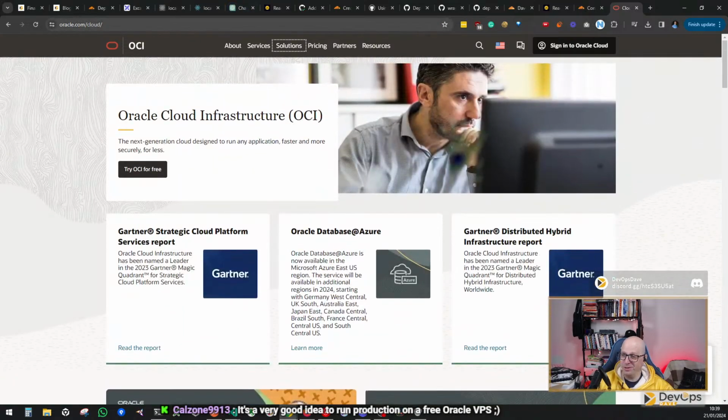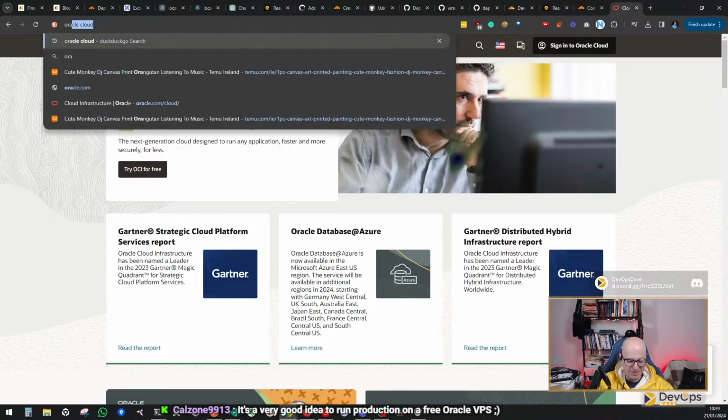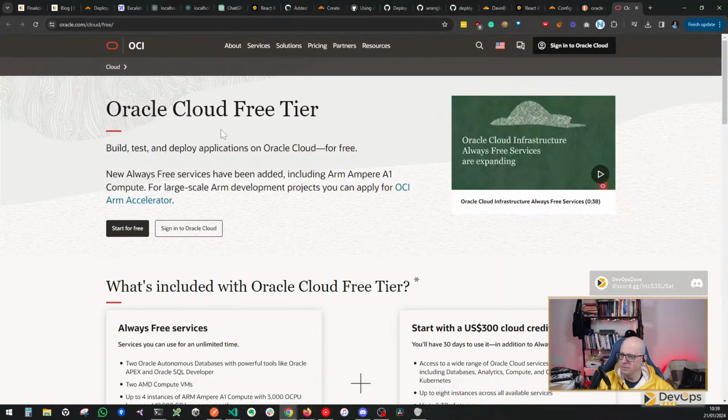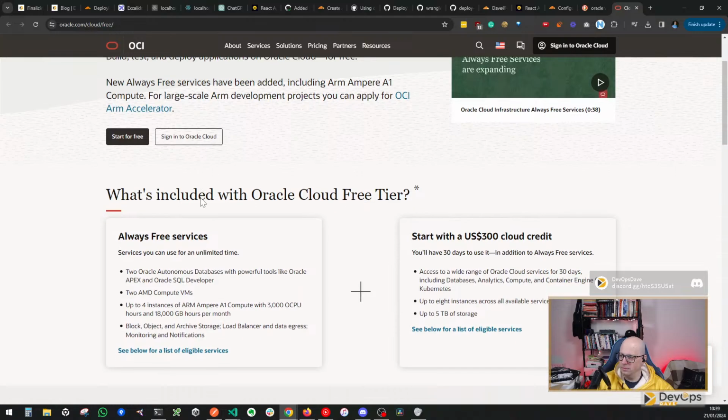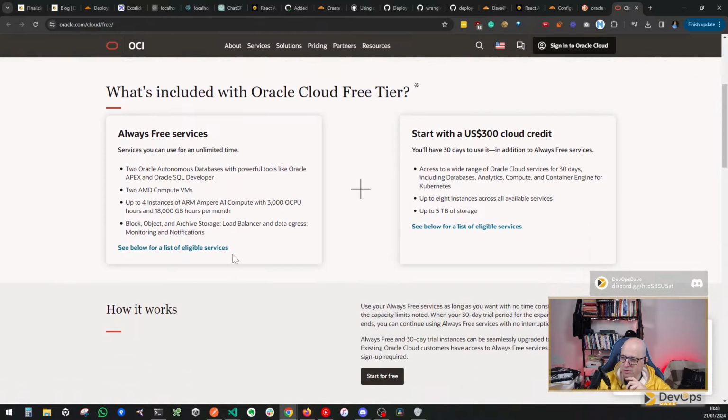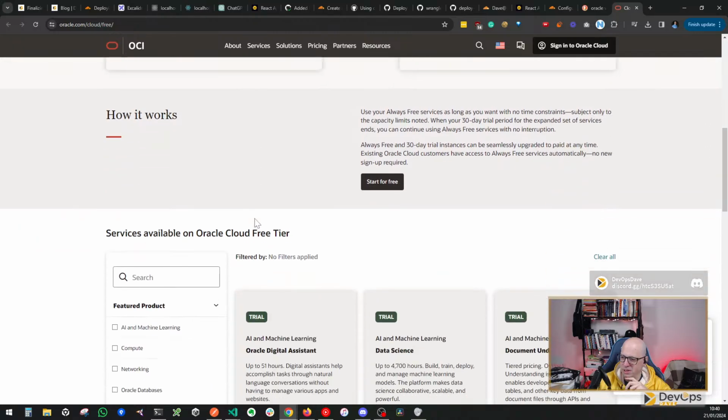Nothing about Oracle, in my opinion, has been very difficult to understand, but Oracle VPS. Always free services. 2 Oracle autonomous databases, 2 compute VM. Huh. Really? That's interesting.